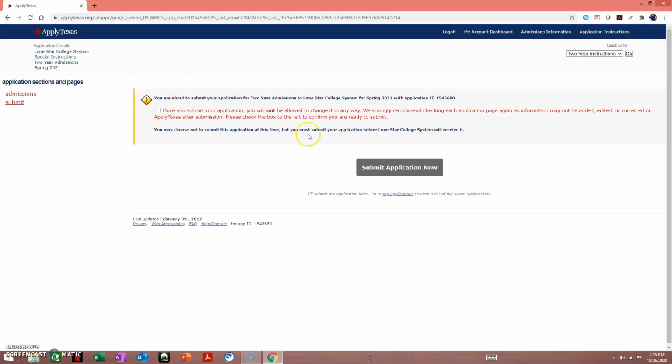Once you click that little box and you submit application, you are completing application for ApplyTexas, and you will receive email within 24 hours with your Lone Star College information, and all this will be communicated and given to your high school counselor. Okay, so once you did that, go ahead and click submit application, and you are completed. Again, you will receive an email within about 2 days from Lone Star College, and you will be given that Lone Star ID number and confirmation to your high school counselor.